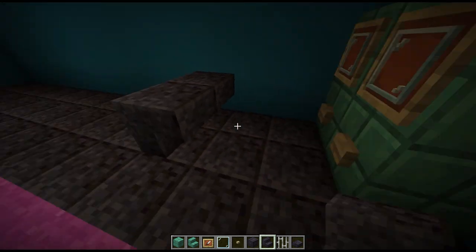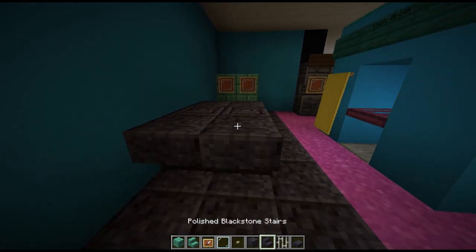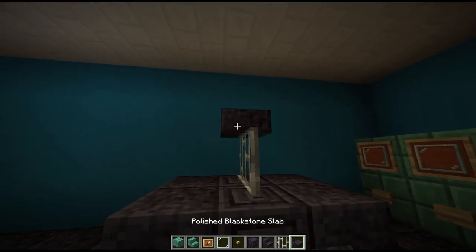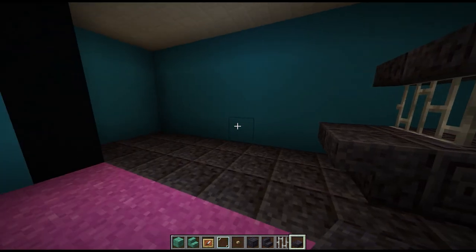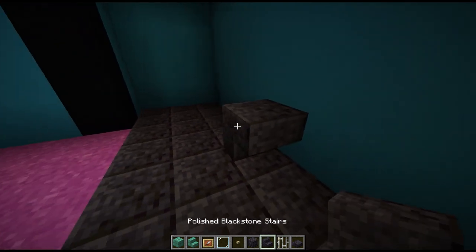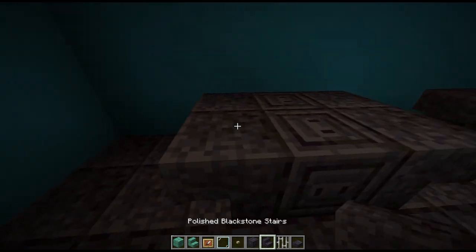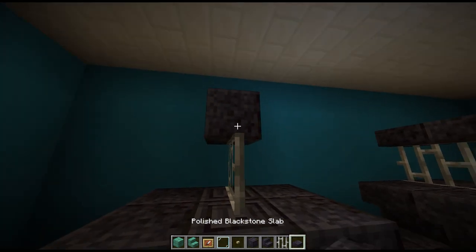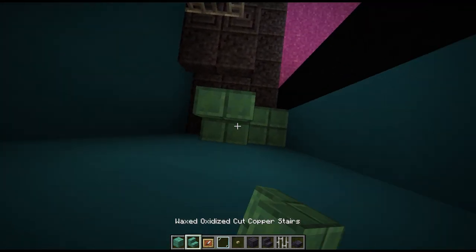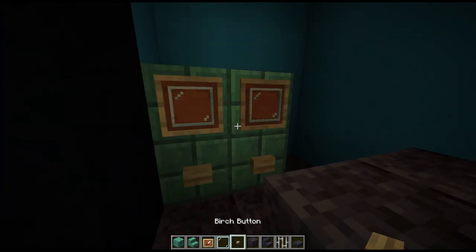Now we are going to skip two blocks, and on the third block, we're going to place two upside down stairs just like this. We're going to place chiseled polished blackstone and two more polished blackstone stairs. We're then going to place two iron bars and two polished blackstone slabs just on the top, just like that. And we're going to have one more, so we are going to skip two more blocks, and on the third one, two upside down polished blackstone stairs, chiseled polished blackstone, and two upside down stairs, and then bars in the middle and slabs on the top. And then we're going to put two more cash machines just right in the back right here, with backward stairs, item frames, glass pane, and birch button, just like that.